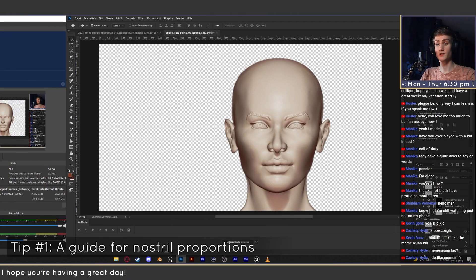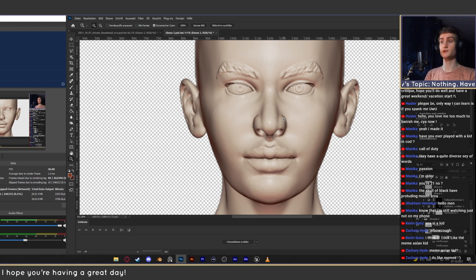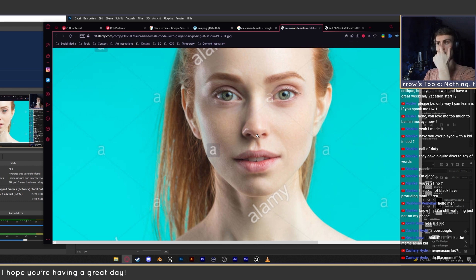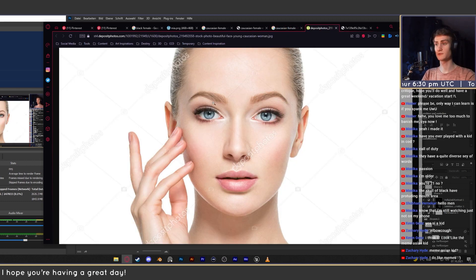For the nose, I've adjusted the shape a little bit. I've made the nostrils shorter — you can see right here the nostrils are pretty big. One idea that I had for a rule: nostrils don't go over the tip of the nose. You can see right here the end roughly there; the tip of the nose I would say ends also roughly there. This one, for example, has bigger nostrils, but I think the tip also ends roughly there.